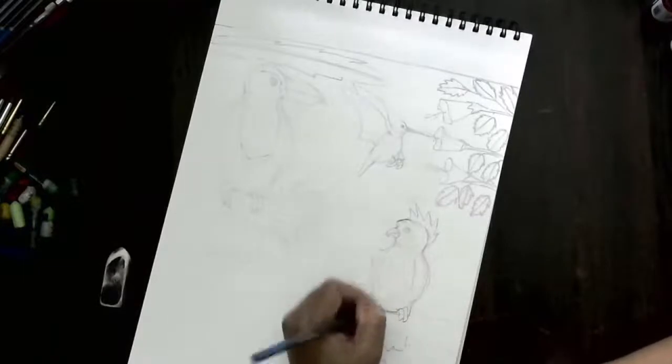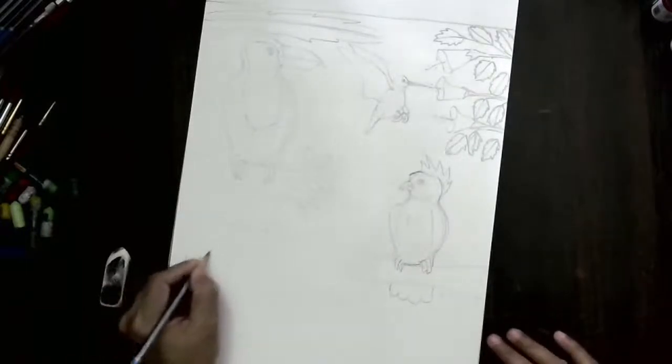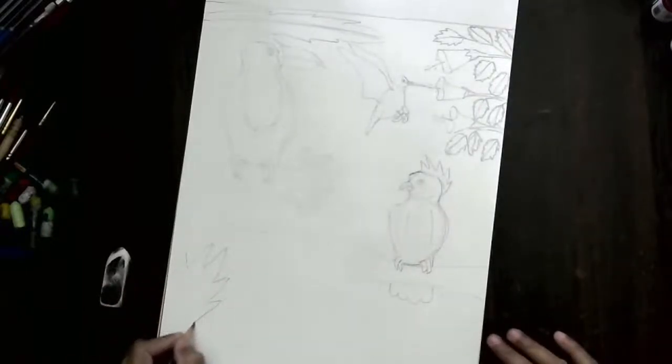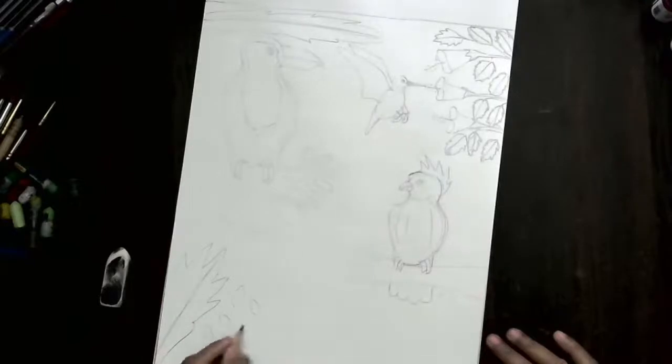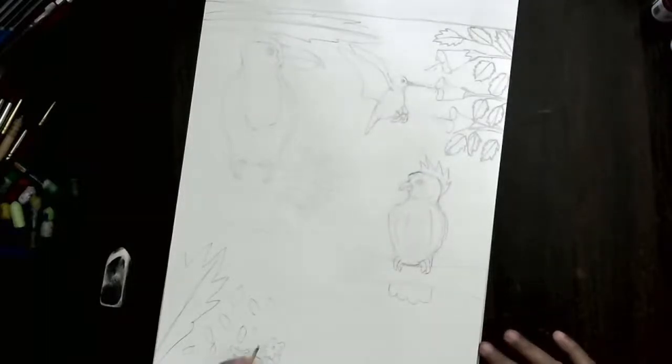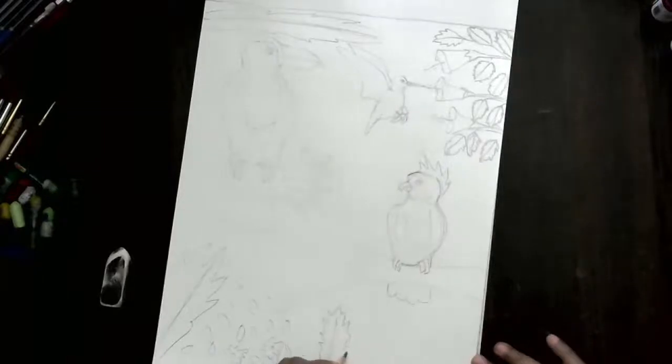If you have seen, you hardly use any. Okay, so then we can show some more leaves here like this, just to support the figure. Okay, so we can have some leaves like this. Here's something in the background. We can have some small flowers also like this. Okay, and so many things. If you see all the basic videos I have done on most of these topics before. Actually, there's a lot of work to be done in this drawing.